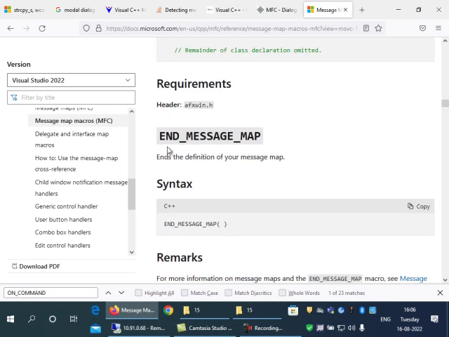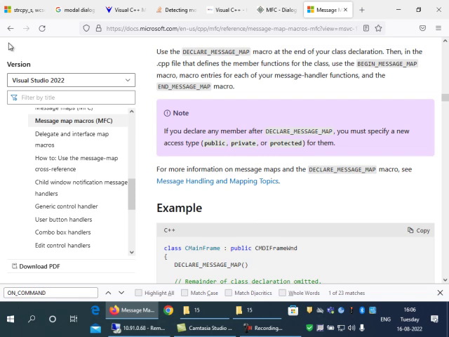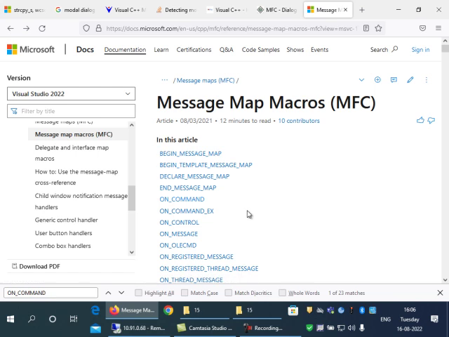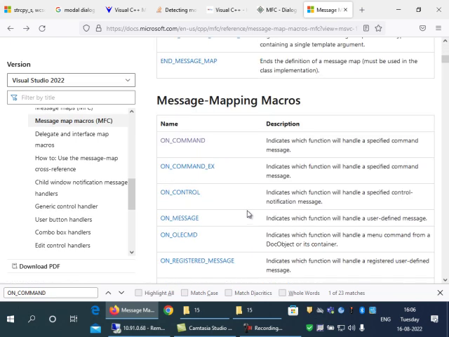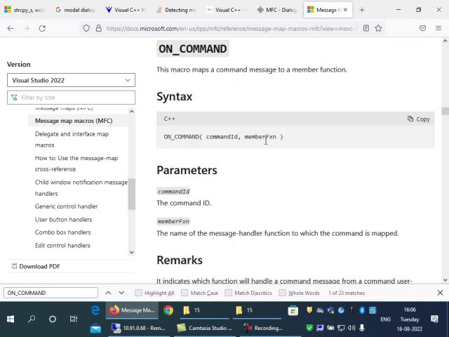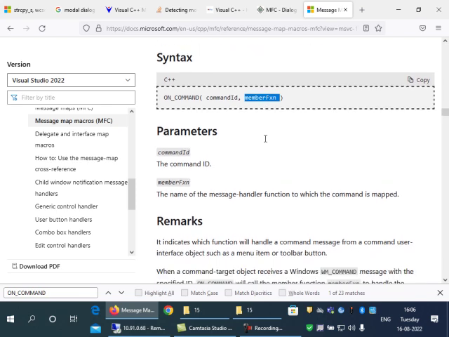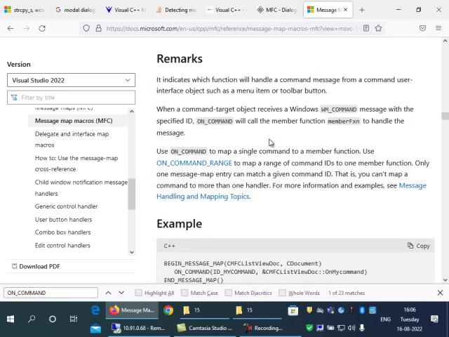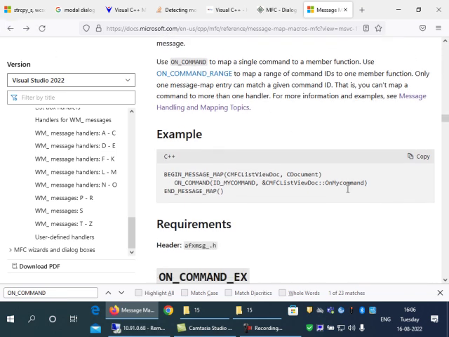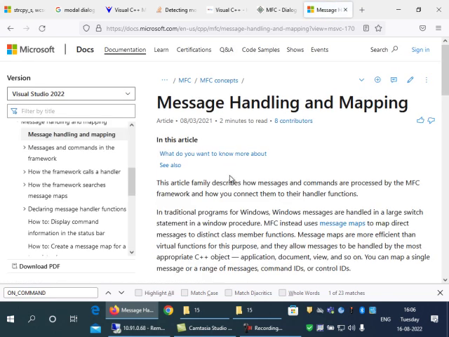This is end message map, right? Sometimes it will tell you the type of that function. You have to search actually. So message handling topic. Okay. Here they have given one example. So it is on command. You have to do a lot of research initially.